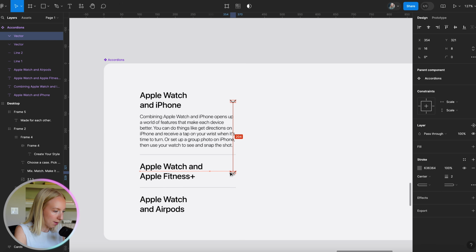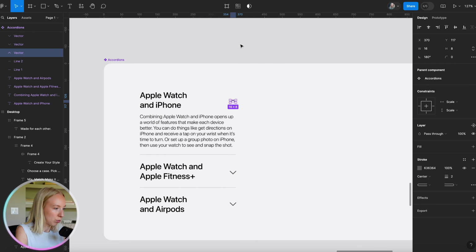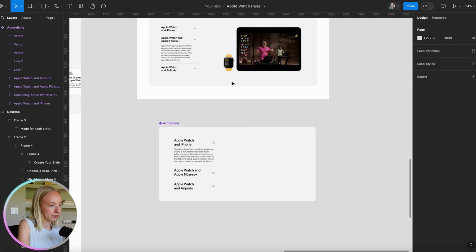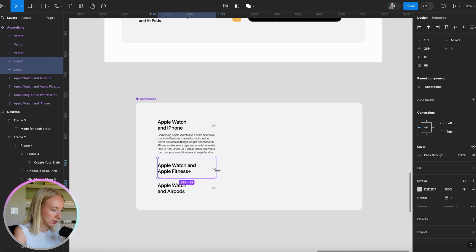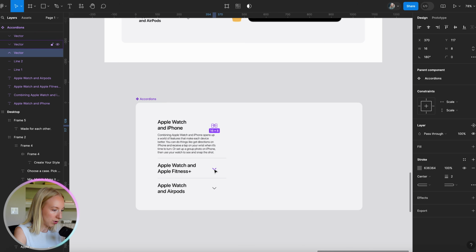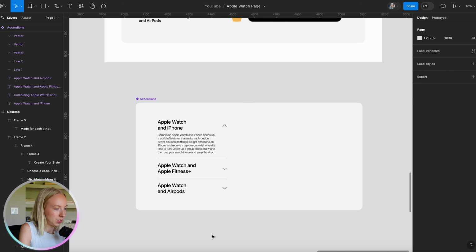So the rest of them need to be pointing down. This one actually needs to be pointing up. Okay. So the only thing I'll say is I think we could give ourselves a little bit more horizontal breathing room. So let's do that. I think that looks nice.